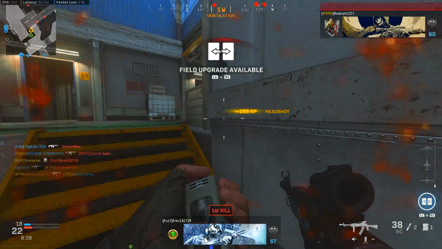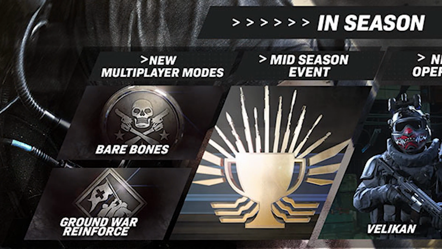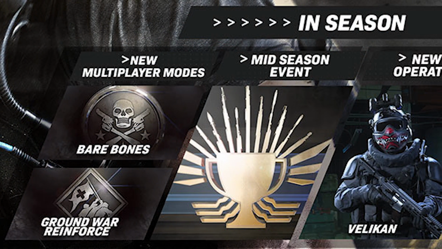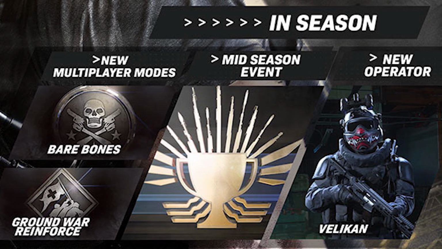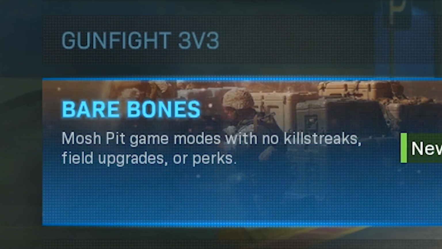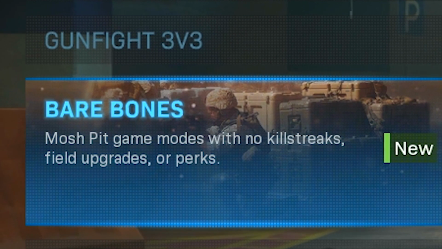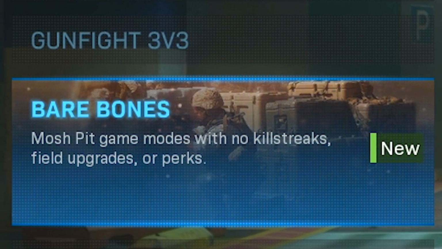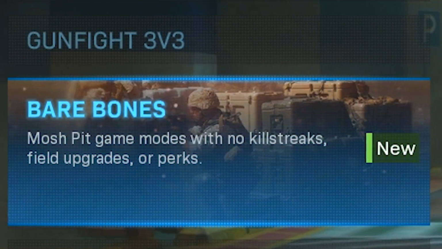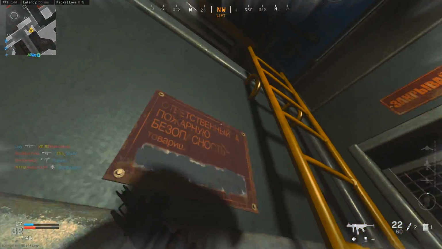Now, we do also have a brand new mode that debuted this week as well, known as Bare Bones, and of course, we saw this on the Season 5 roadmap, and if you've played some older Call of Duty games, I'm sure you are familiar with it too. Basically, Bare Bones is just straight up gunfights. There are no kill streaks, and this year there's also no field upgrades, and then there's no perks too, so literally, it is just you and your gun. It is very basic, obviously, so if you're looking for just some straight up raw gameplay, Bare Bones is definitely the place to be.